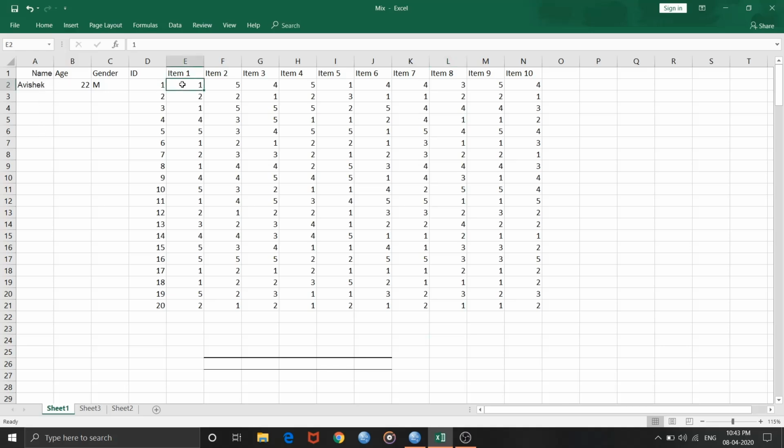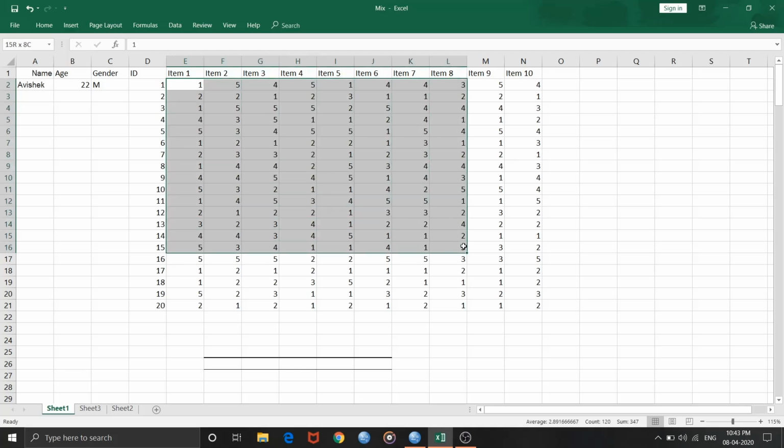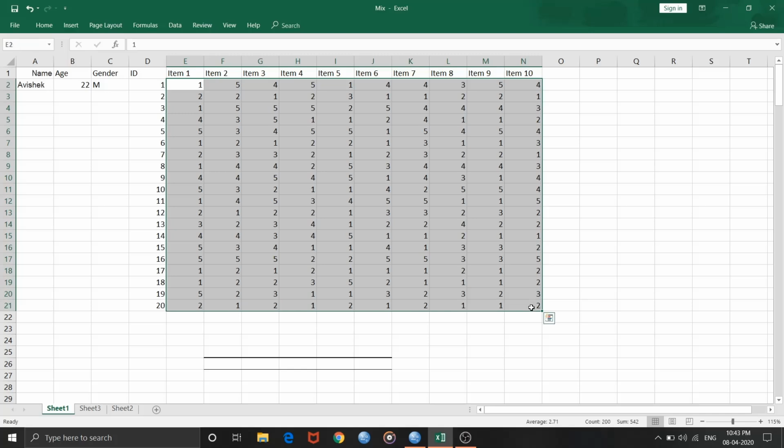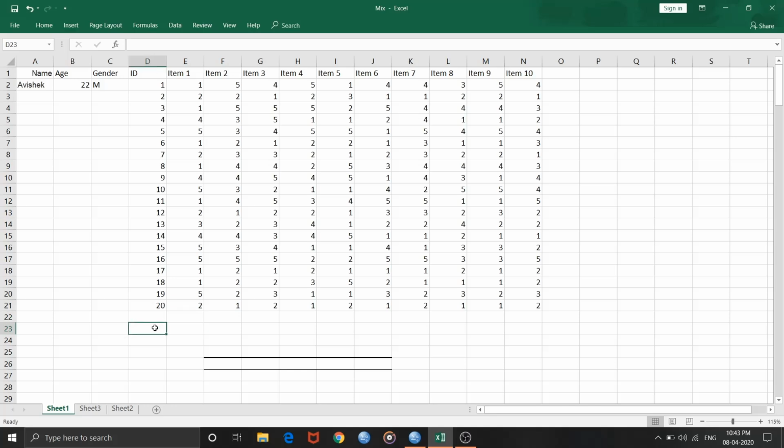The least possible score on an item is 1 and the maximum possible score on each item is 5. So it is basically a 5-point Likert scale ranging from 1 to 5. There are no right or wrong responses as such. But this is Likert data, and again I'll have to follow similar steps.